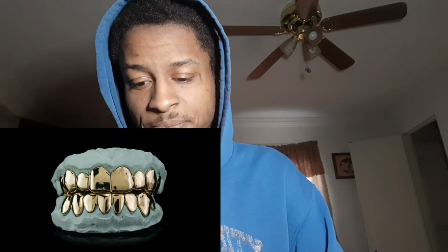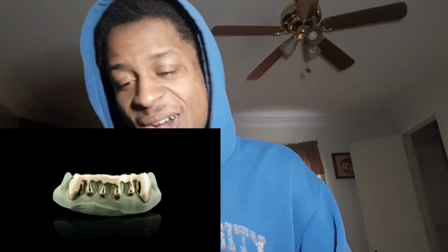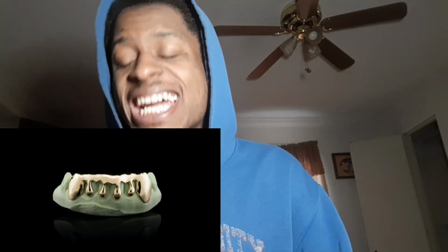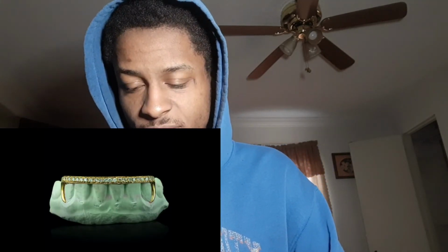So obviously we have regular solid gold grills. These are the ones that we made in the studio. Then we have drip grills. Basically all these grills are made the same way. Then we have bridge grills, which put diamonds in the bridge. The diamond setter will carve out a little line outside the diamonds.